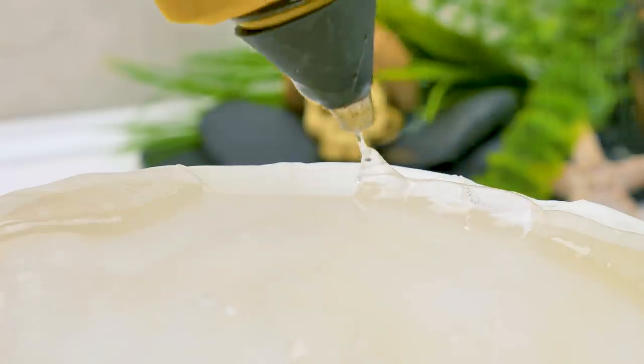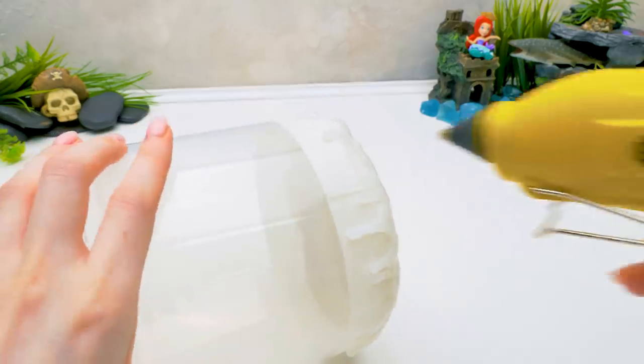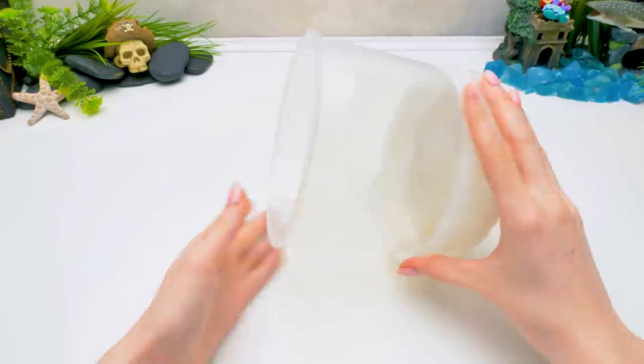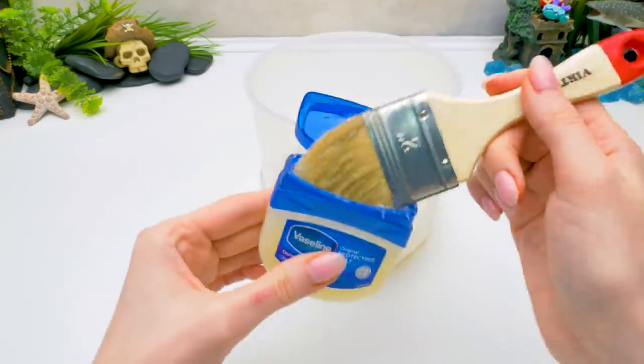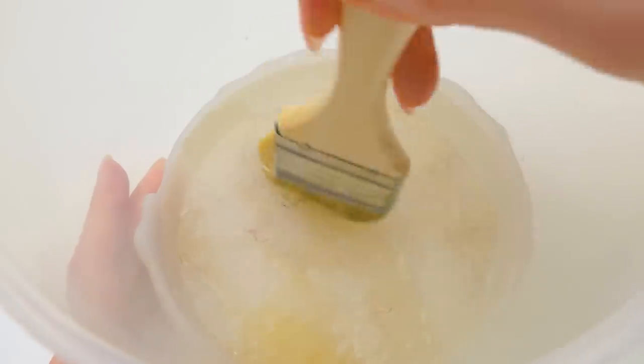Let's strengthen the mold with some more hot glue. Phew, check out the vapor. It's becoming hot. Don't forget to glue the side parts of the mold too. This way, the epoxy resin won't leak. For the next step, we need Vaseline again. It will prevent the epoxy from sticking to the mold.